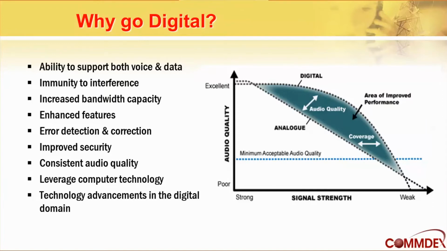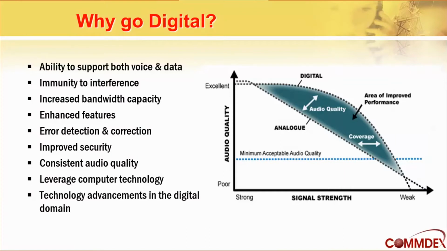In digital, the audio quality will remain good further along the way as the signal gets weaker and weaker because of error detection and correction. Even as the signal is weaker, the audio quality will remain good for a longer time, until finally you reach a point where it's just not good enough, and then it rapidly drops.